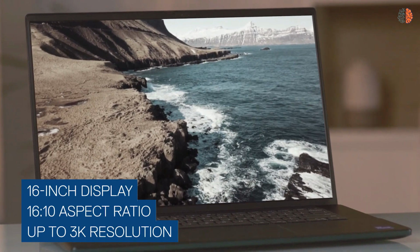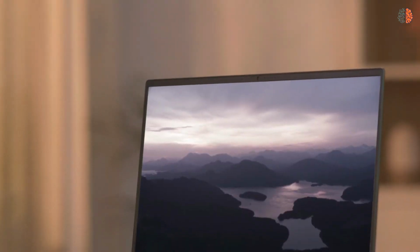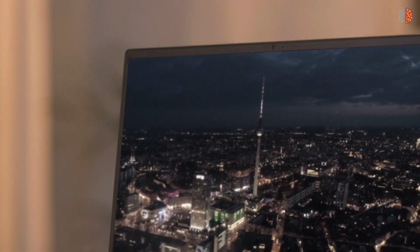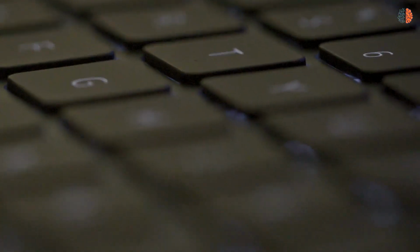The keyboard you get in the Inspiron 16 Plus is very nice to use and doesn't mess with your expectations too much. Key travel is satisfying. And one nice touch is that the keyboard hides the standard fingerprint reader in the power button, making it a short reach to press and activate a Windows logon.